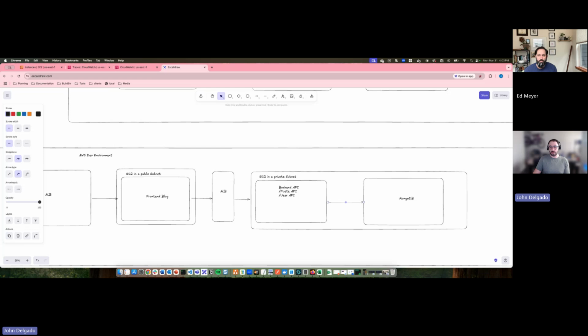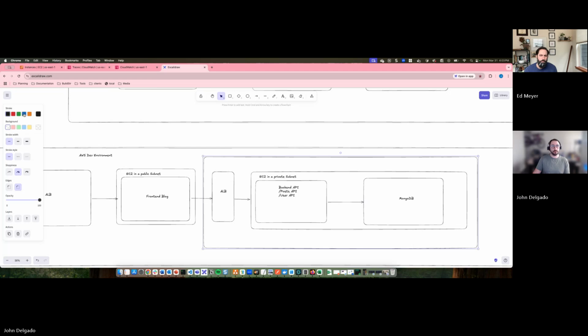In this case right now, we're going to be focusing on this part, the second load balancer and then the private subnet. I'll make this a little bit bolder. We're basically going to be showing it isolated to help with the visualization of just how a backend application trace is going to happen. So we're going to show the request coming in from the application load balancer from our front end. It's going to be hitting our application code and then making a MongoDB call and then returning that response. So this is the part that we'll be focusing on right now.